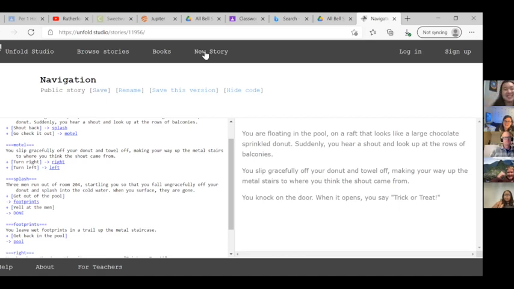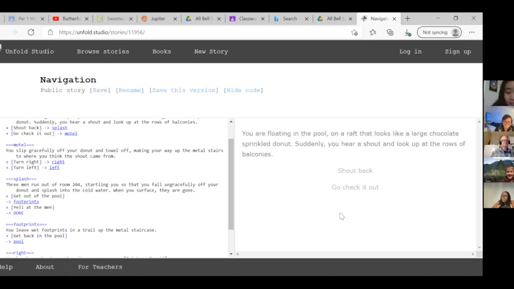Cool. So when kids are writing these, they always have to go back and test their story and test all the branches and make sure they all work, which is attending to precision like crazy. Cool. Thank you, Zoe. That was wonderful volunteering. You can stop sharing your screen. I am going to share with you the next thing I have.